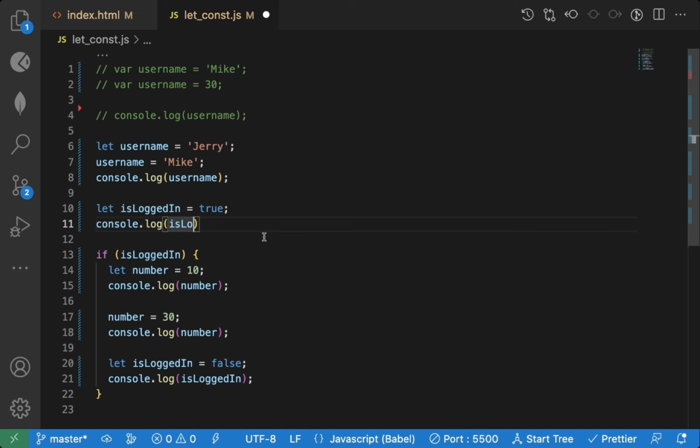So var variable has only function level scope. It does not have block level scope. So even though I have declared var here, I can still access the value of I outside. So if I print, you can see value 10 is printed. Because this I plus plus gets executed, 10 is less than 10, so it will come out of this for loop and this will print the value of I.